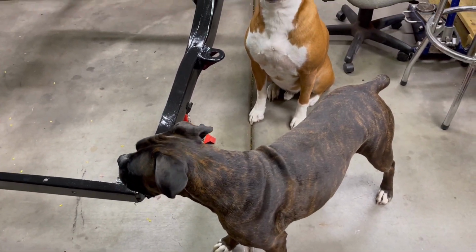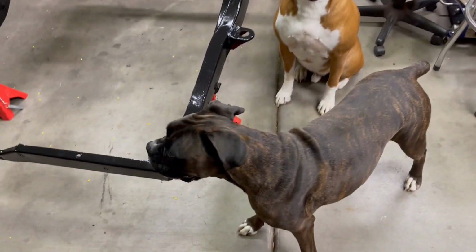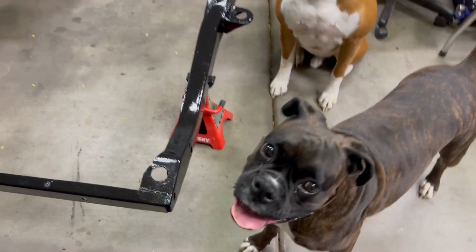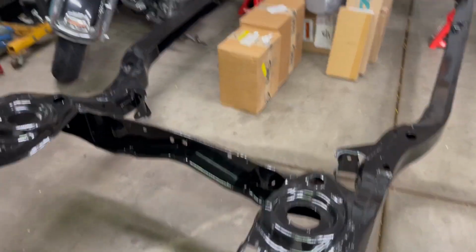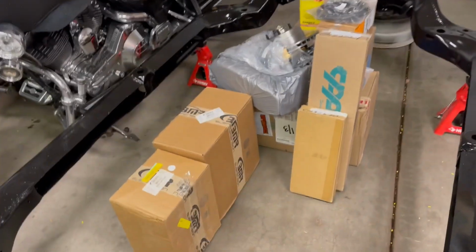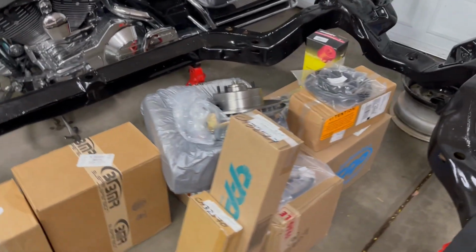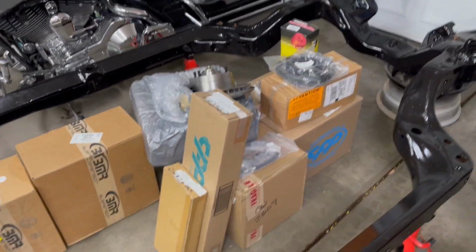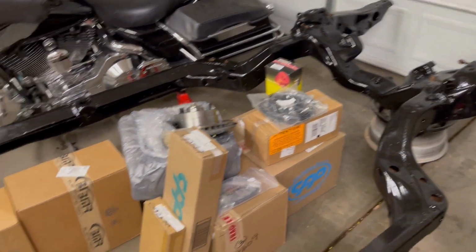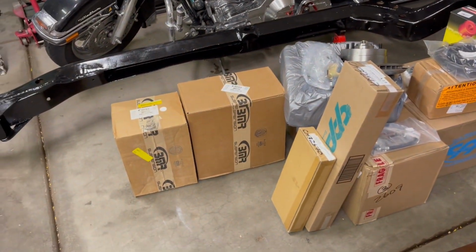Well, let's see what we got. We got anything? So here's where we're at. I got a pile of boxes we can start opening and bolting stuff together. So I guess that's where we'll start today.